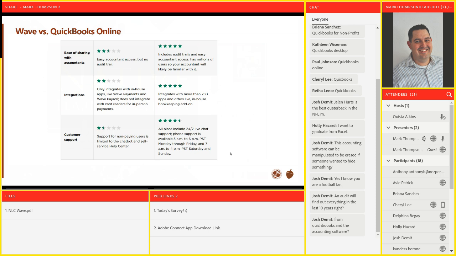And I would also say something here is having people that support Wave versus QuickBooks, because QuickBooks is so used in the community. You're always going to find bookkeepers, accountants, CPAs, like if you need somebody to do taxes, things like that, that know how to utilize QuickBooks. You're not going to be able to find that as much in Wave. Doesn't mean they're not out there. There's just going to be a lot fewer of them, right? Because QuickBooks is the dominant software.